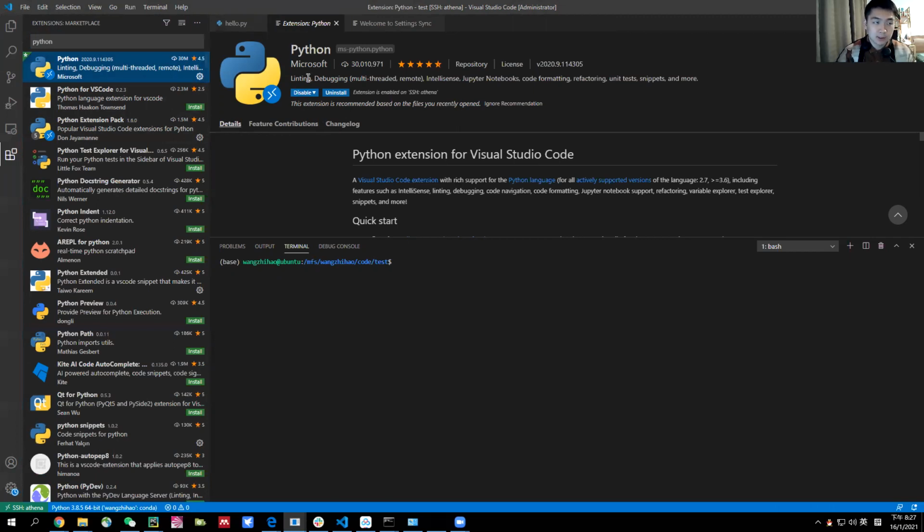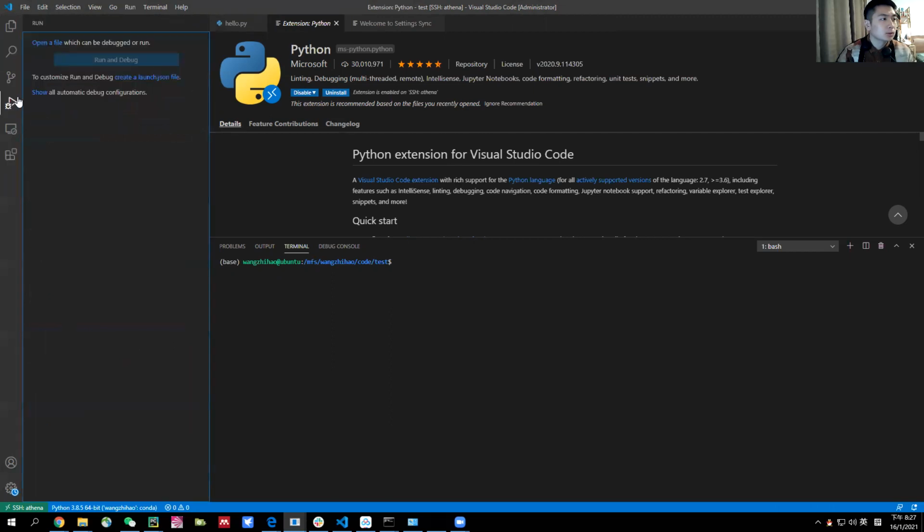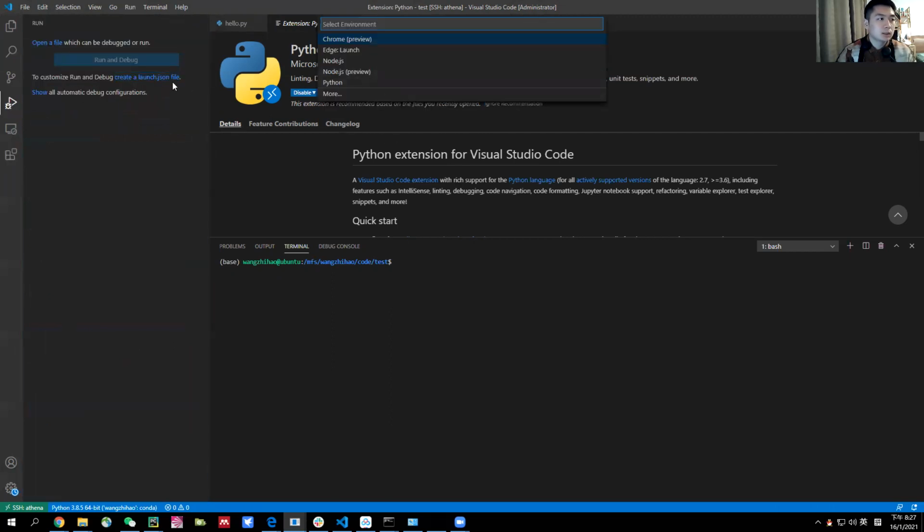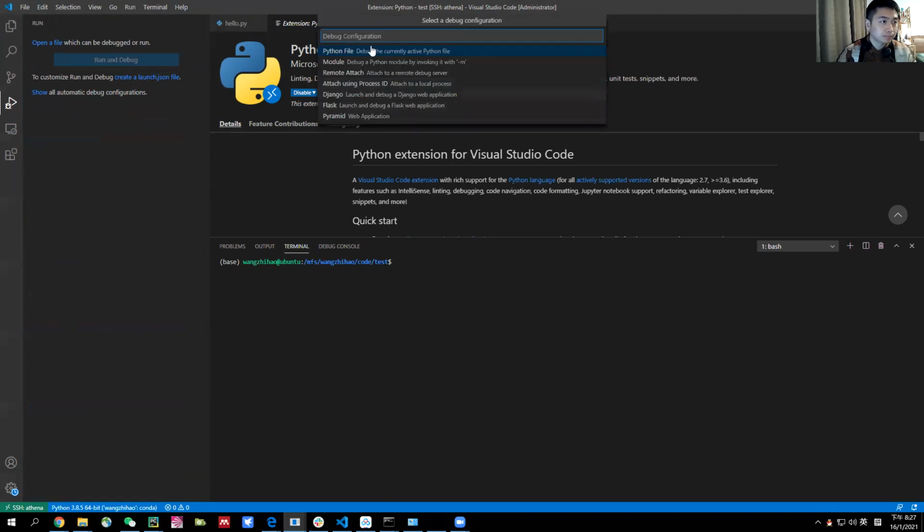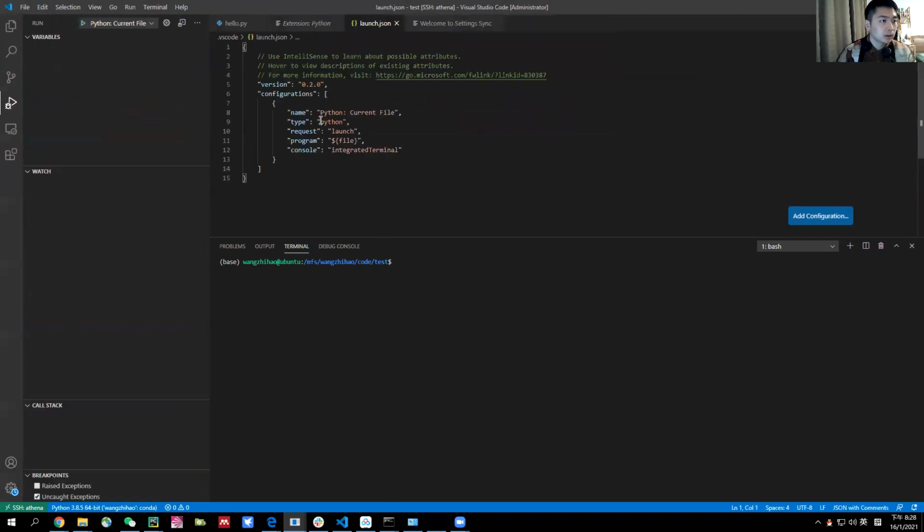After this step, we need to come here and create a launch.json file. This is a JSON file telling VS Code how to debug your program. Choose Python file. Okay, then we have a default launch.json file. The name could be anything, and type, do not change it.